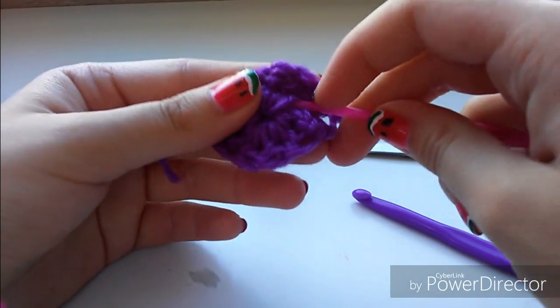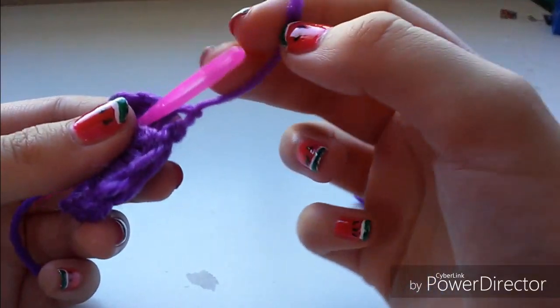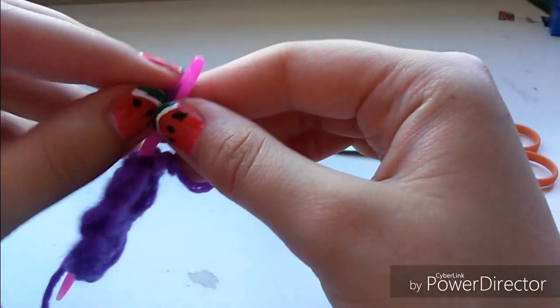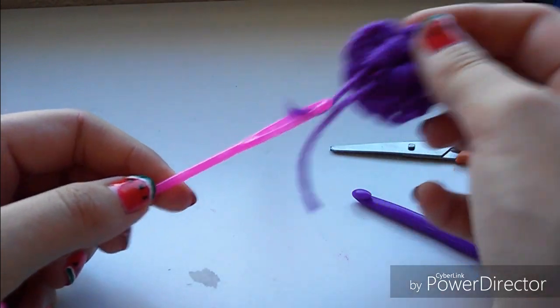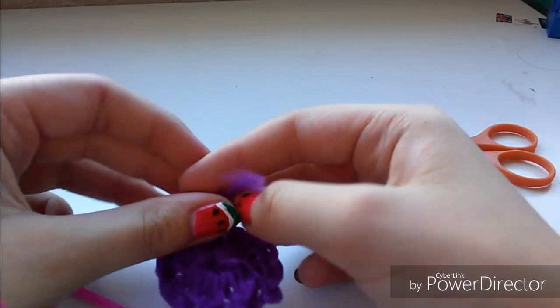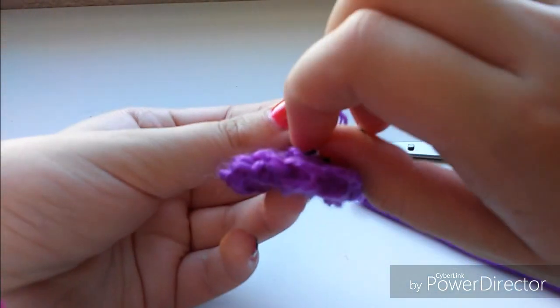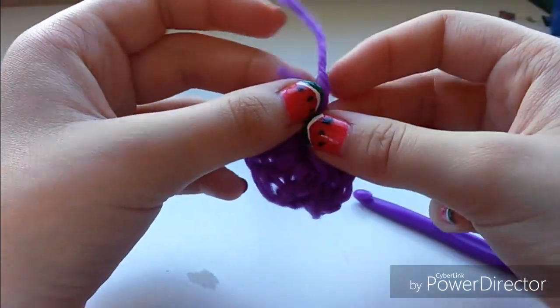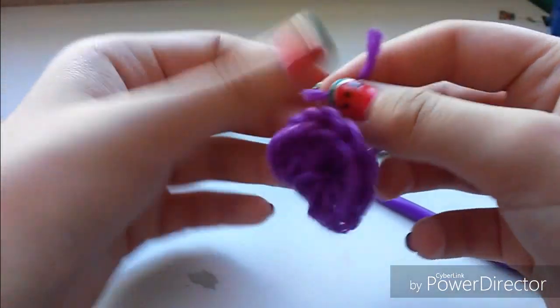And then you're going to take a needle with a blunt edge, which you can find in most craft stores, and then you're just going to slip the thread through and pull this through, and this will just help it to stay secured. And then after I've pulled it through, I do like to just fix the outside stitches just to make sure they don't get pulled down too much, and then I just tie a small little knot just to make sure that the circle is not going anywhere.